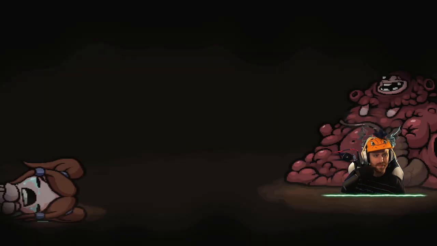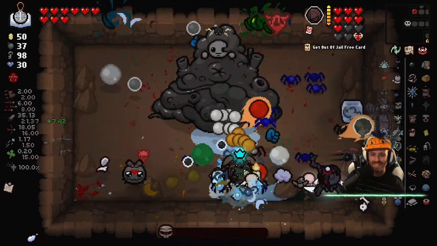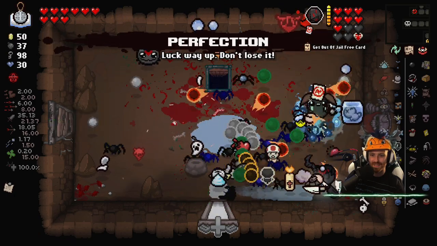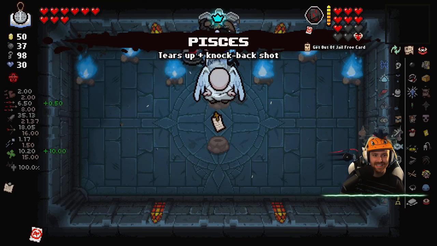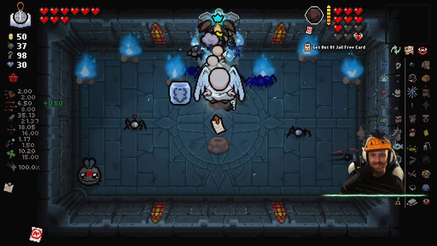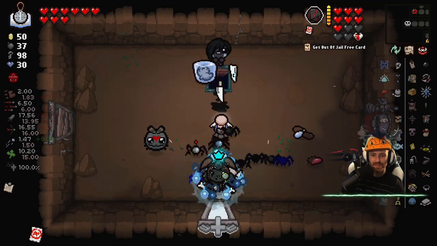Red, take the red pill. Just take the goddamn red pill. Perfection. Ooh, fire. Oh, that's pretty good. Ooh, Pisces. Act of Contrition is a good tears up. Great. Nice. Happy for you. Beautiful.